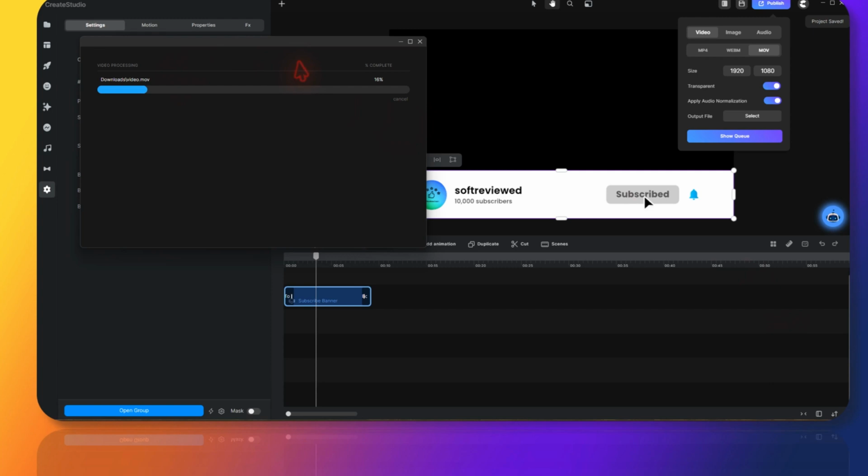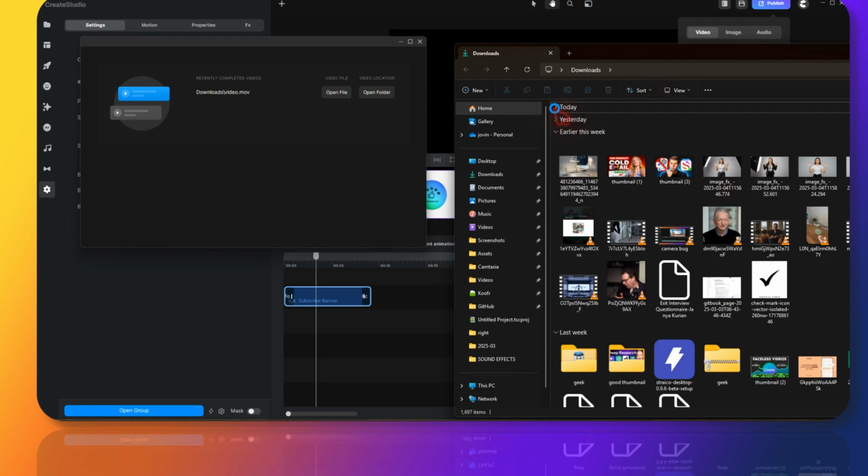Now, as you can see, it's getting saved. I have saved it as a transparent file. If I just open the folder, now I have the video here.